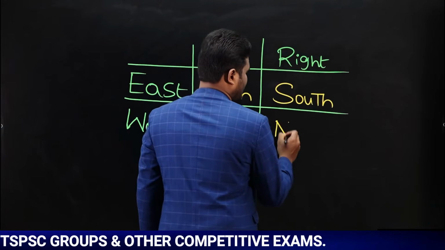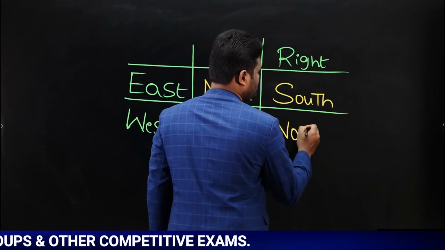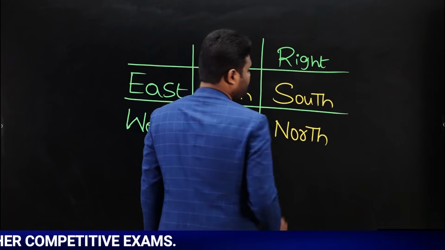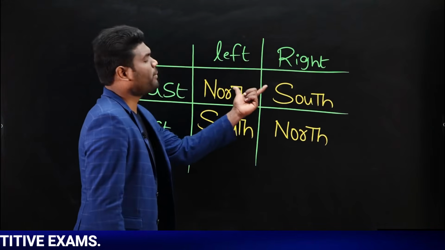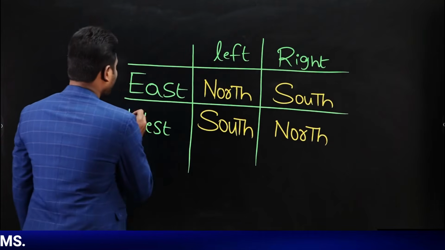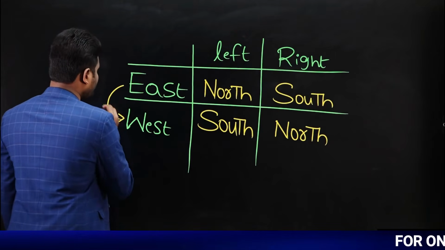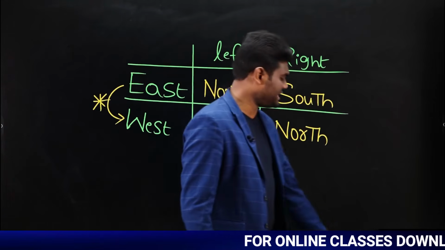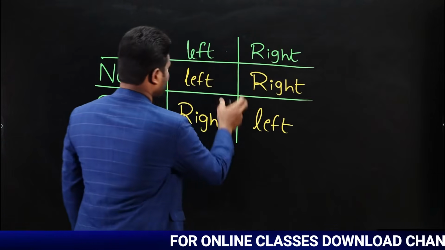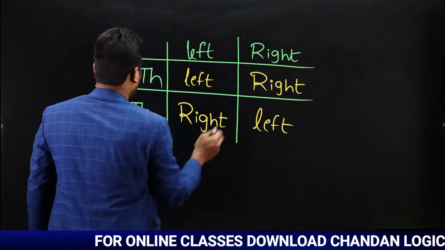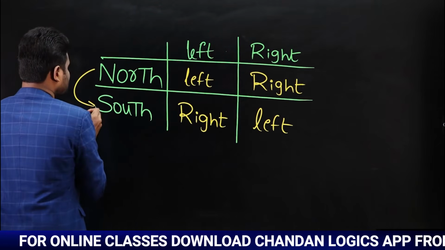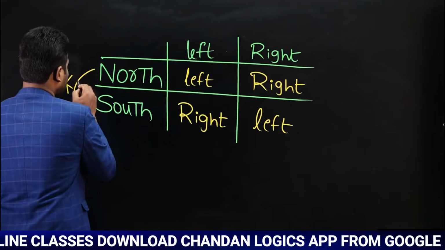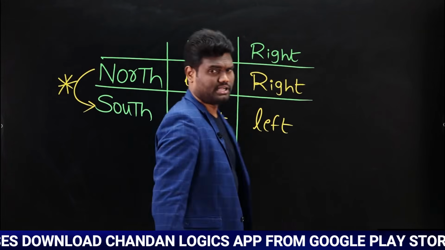Right of the person is towards north. Yes. Now if you observe, this is exactly opposite of this. Why? Because west opposite is east. Yes or no? That is the reason both of them will be opposite each other. Similarly, if you observe here, both of these are opposite. Why? Because north opposite is south. As north opposite is south, both of them are opposite. Is that clear?